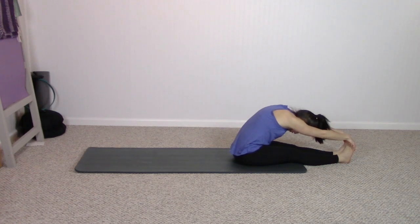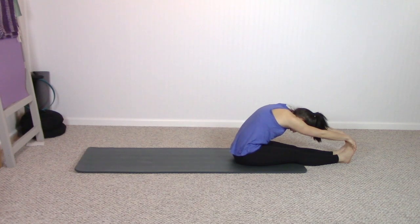And I want you to push and engage the legs in towards one another. If you have hold of the feet, push your feet into your hands. Take some breath here. Imagine a bowling ball in your belly. Pull the abs back so the bowling ball's pushing and opening that lower spine a little bit more. Breathing in, breathing out. We're just trying to get nice open spine position.